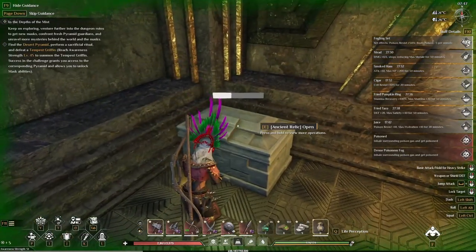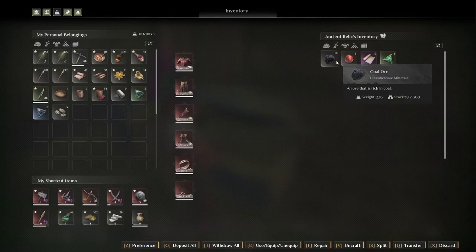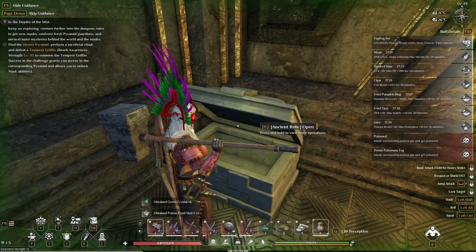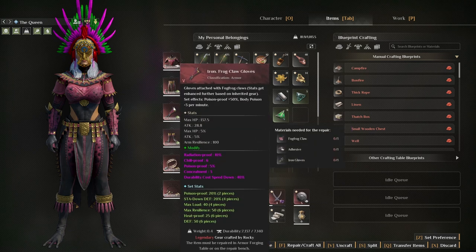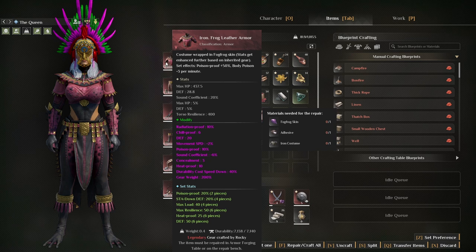Let's come in here. Maybe we're gonna find some of those corrosion tanks. We get blast stone. I don't remember. Oh, poison proof. Mod 2. Perfect. Did we miss? So this is 10. In here I have poison proof 5. This is poison proof 10. This is poison proof 10.